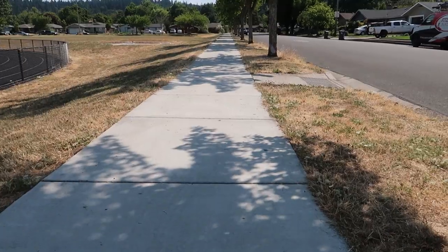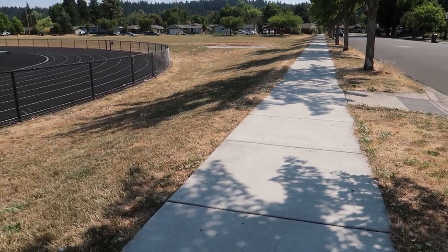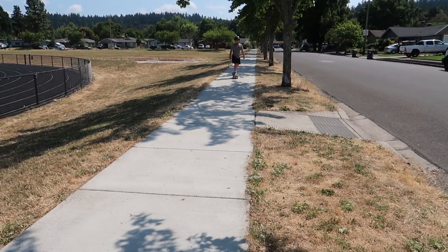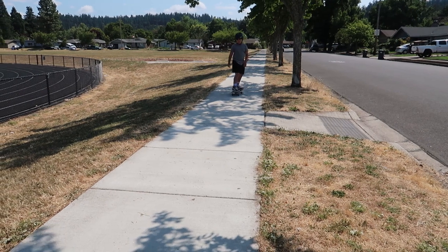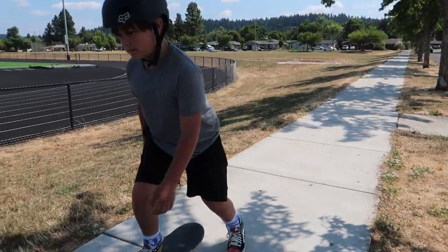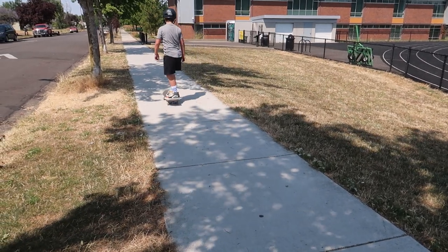All right guys, so this is my next level, next kind of area. It's more streety. This is also right by a school. This is right by my middle school, and so it is definitely a lot slower. I recommend something like that so it's not right next to a busy street. Sidewalk though, same thing, it's kind of like that busy street except just less cars. Great spot to go up from a parking lot. There definitely are more things to worry about.